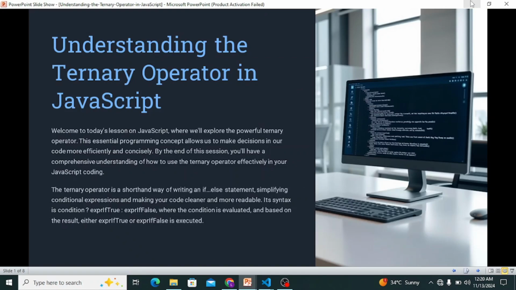Today I'll be taking you into the essential concept in programming called the ternary operator in JavaScript. Now guys, this is a continuation of last class, in which we just gave an intro into ternary operators. But in today's class we're going to dive deeper into what ternary operators are and some hidden concepts which you need to know in order to use them effectively. So let's dive in guys.